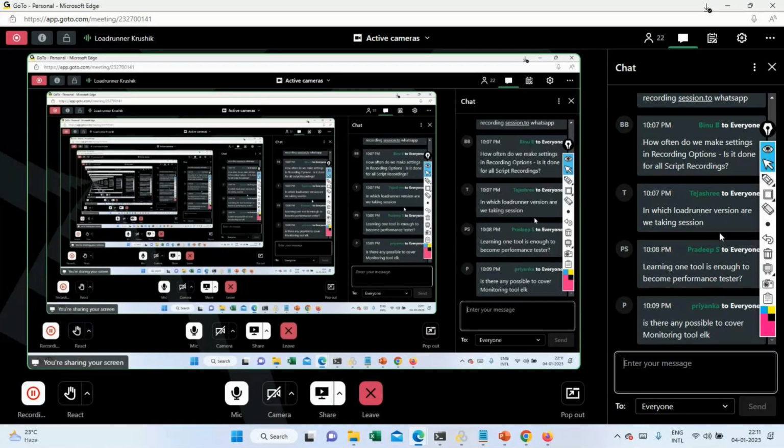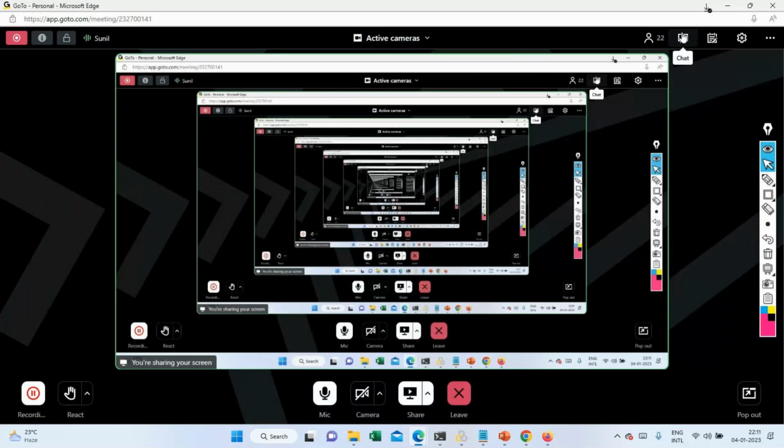And will you use LoadRunner and show what kind of metrics Dynatrace can capture using LoadRunner? Yes. What we do is we run a test from LoadRunner, and then we go in parallel to AppDynamics and Dynatrace, and we see how the data is coming up in those APM tools. How do you analyze the metrics from there, when the test is going on, or even after the test is completed.